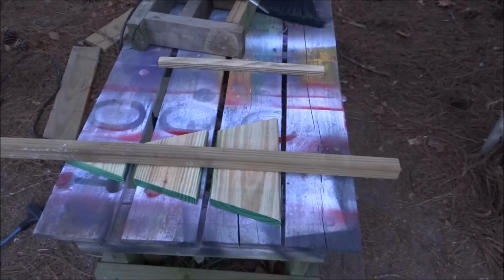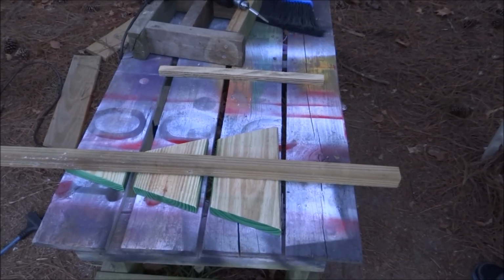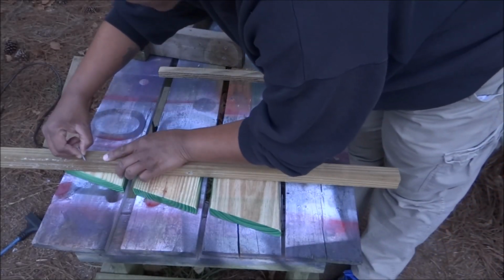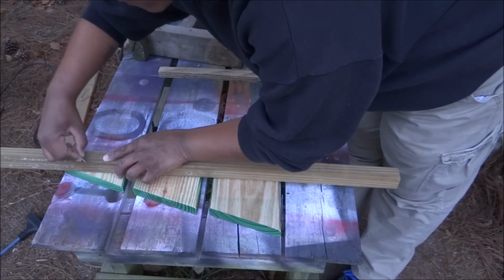Okay, I'm running low on daylight. So, here's what I'm going to do. I'm going to mark off my stake where I need to cut it off at, and I'm going to cut it off and finish this project tomorrow. Well, continue with it tomorrow, I'll say that.